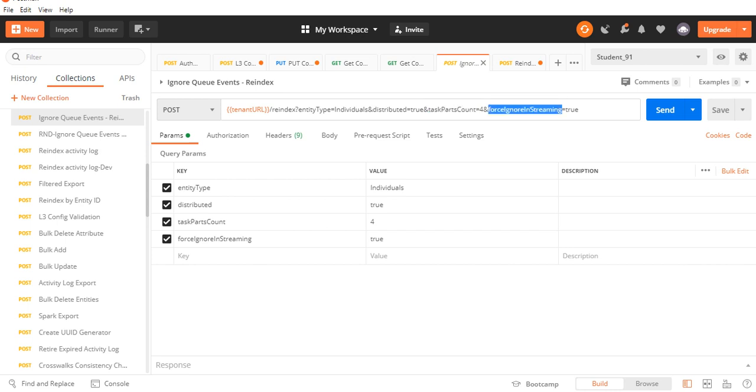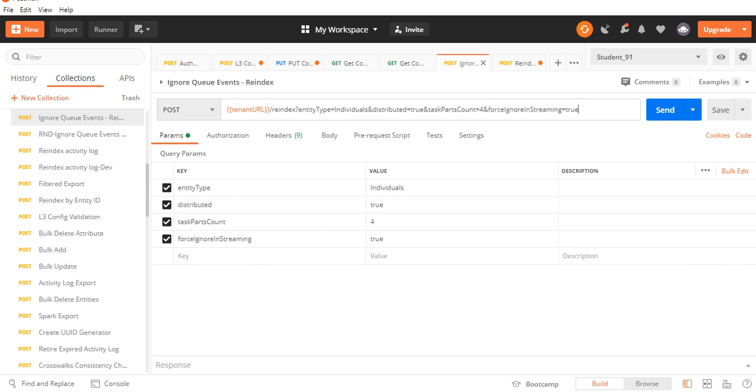For ignore streaming, always use true, because otherwise it will generate unnecessary multiple events, and if you have a huge amount of data it will flood the Reltio SQS queue, which is not good for the downstream. So the best thing is to always set ignore streaming to true.